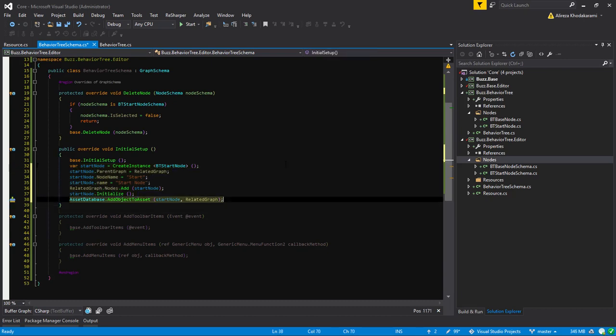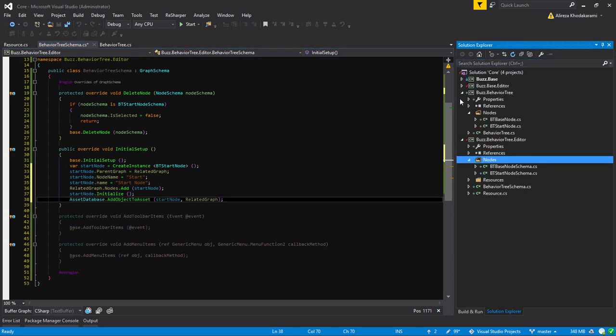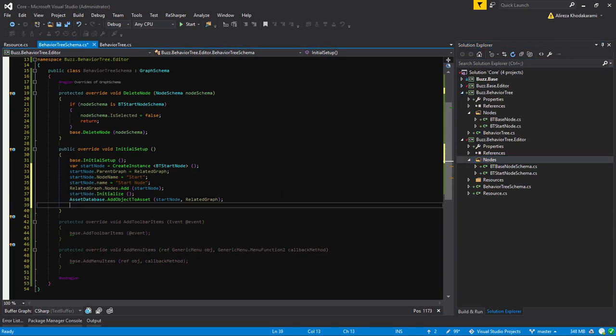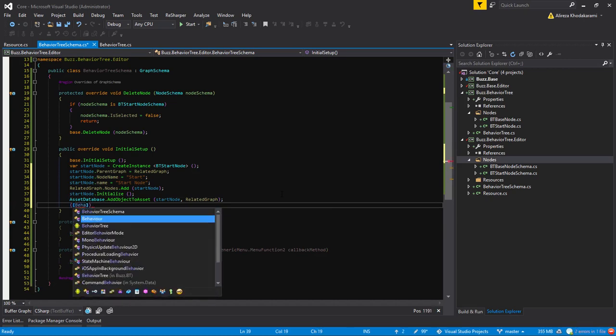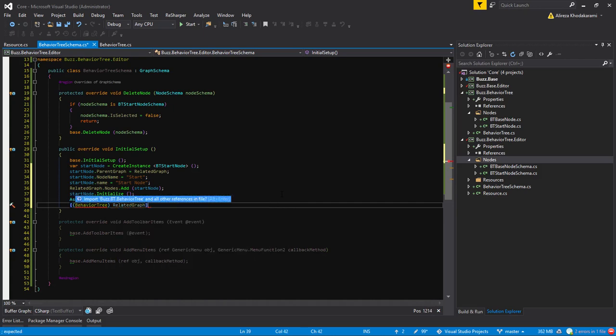But then I found that I need to call editor stuff, and the base graph is sitting on a non-editor project. So I had to move everything here. Then cast to behavior tree, related graph dot start node, and import the namespace.